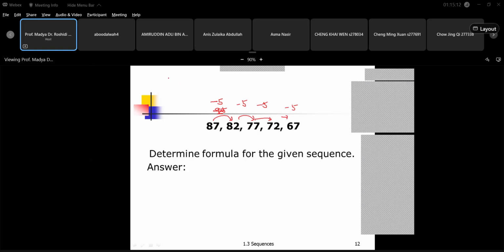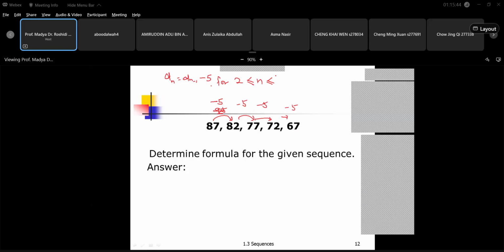For example, we utilize d as a variable. So dn equal to dn minus 1, negative 5. So negative 5, for 2 less than or equal to n. Why? Because there are two variables involved. Why less than or equal to n? Because we know the starting point, and less than or equal to because we know the ending point.